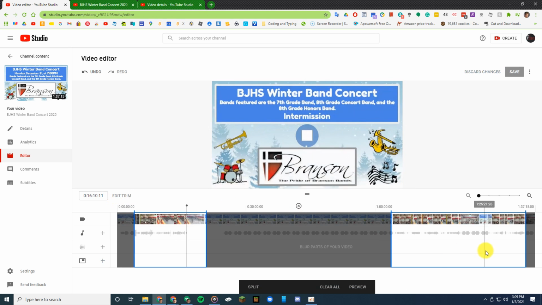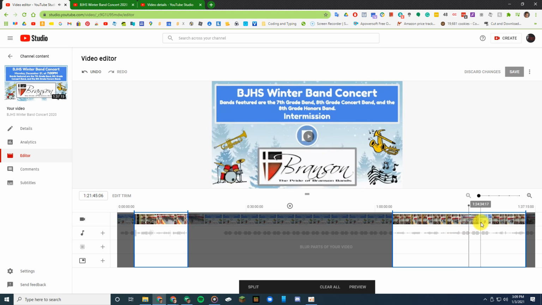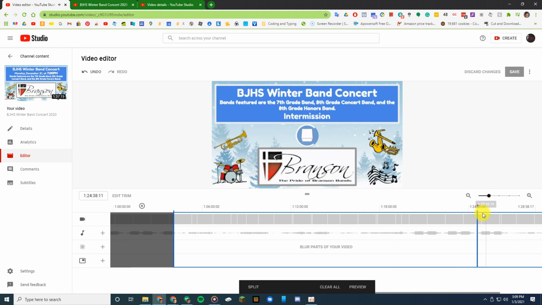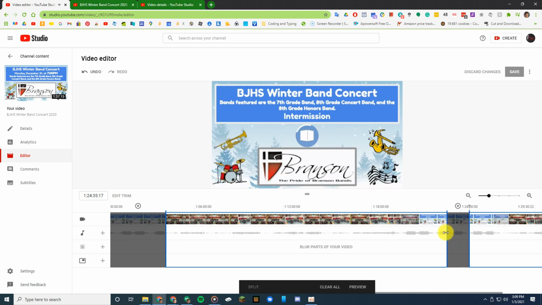And then we want to edit the trim to stop right there, and then we want it to go from here to, from right here.